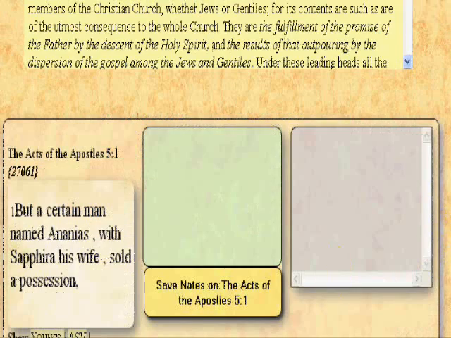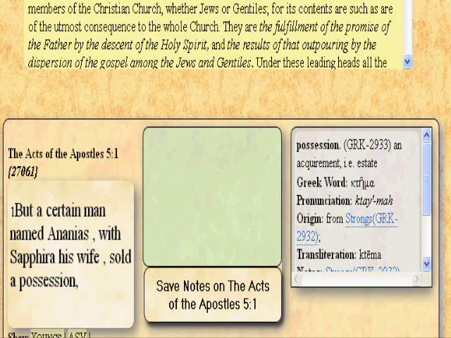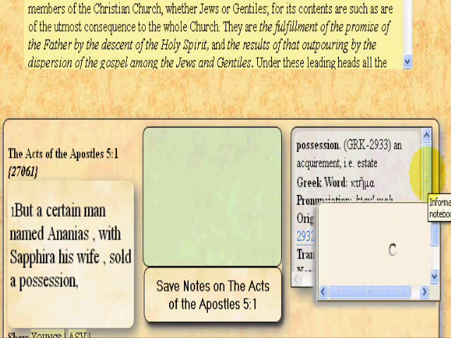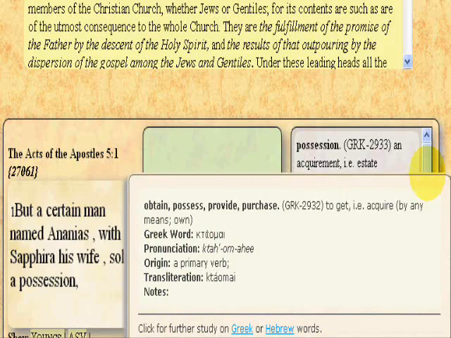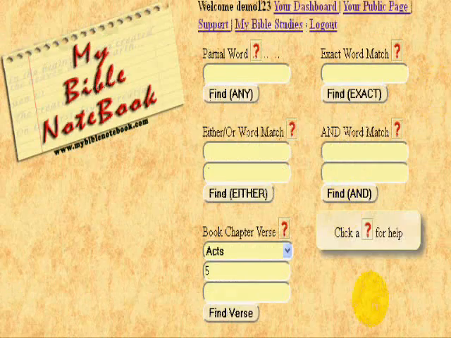Once the verses are loaded, you may hover over any word to see the original Greek or Hebrew. When you click the word, the definition and further information pops into the far right box for further study. In this box, you will see the original Greek word, a brief definition and in some cases the origination of the word with notes or morphology. Hovering over links pops up more information related to that word.